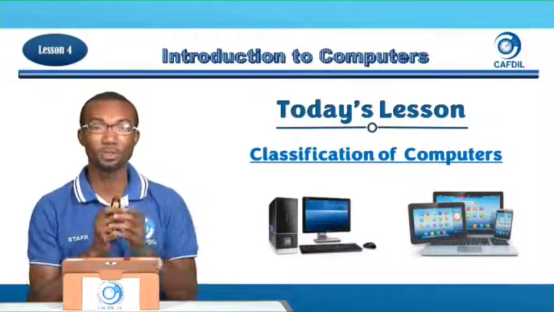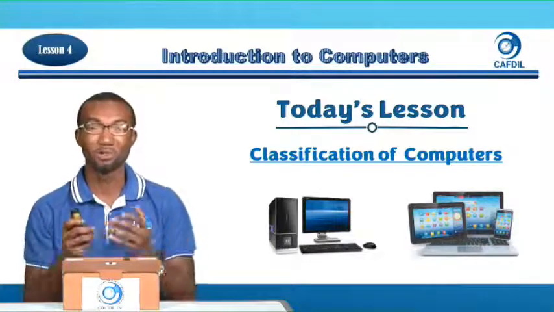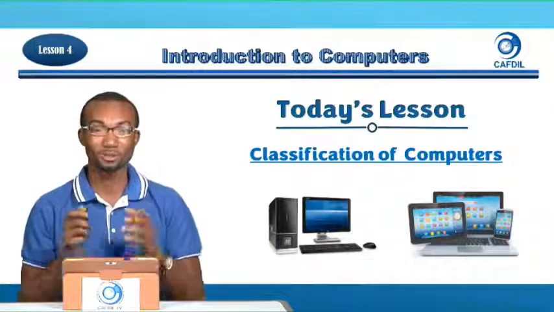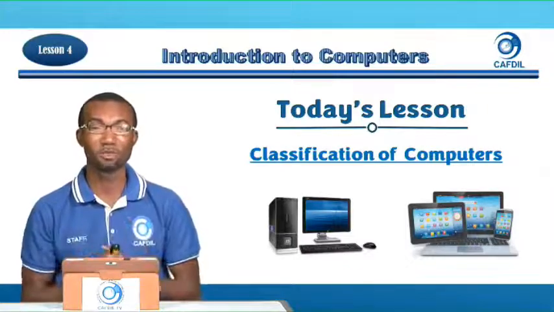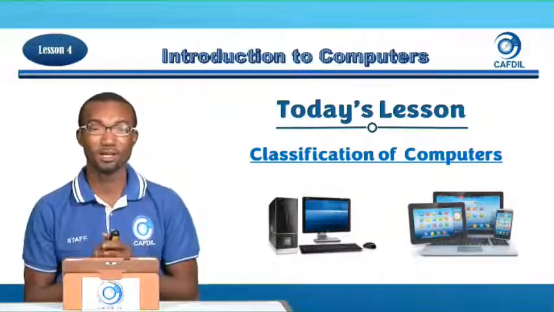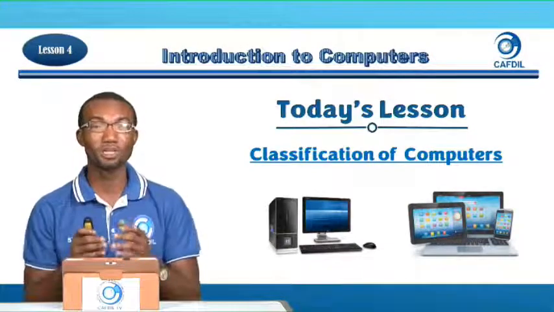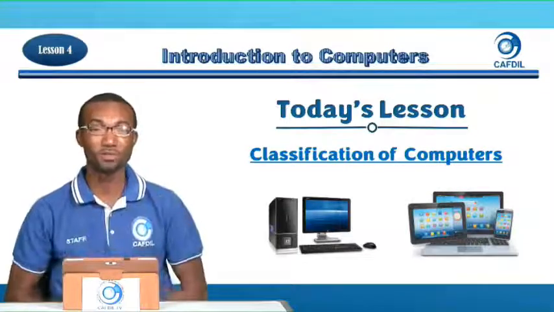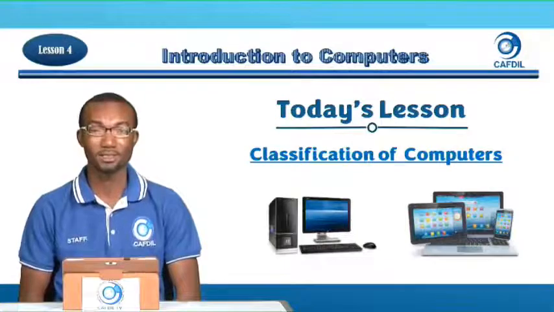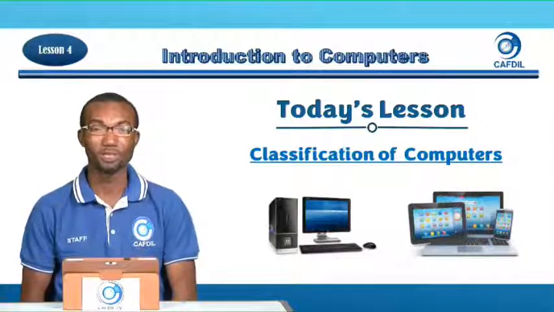You have clothes that you wear to church. You have clothes that you wear to town when you are going to buy something. You have clothes that you wear to the beach, for example. So even the clothes that we wear, we classify them based on how we use them. In the same way, computers are also classified into various groups, and that is what we are going to look at today, the classification of computers.